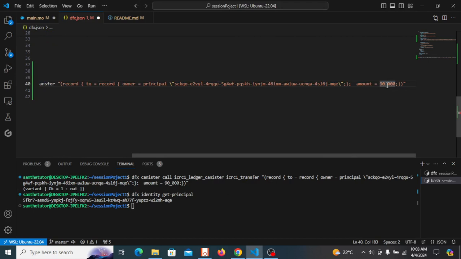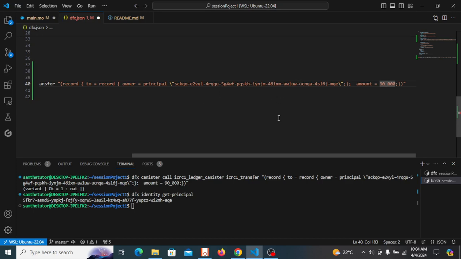So whenever you do a transaction, you get charged a fee of around 10K. And that's not a big amount, since it is in decimals. If you get 10K divided by 10 power 8, you just get 0.0001 tokens. And so that's the fee that you pay every time you do a transaction.